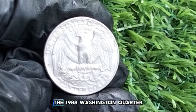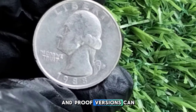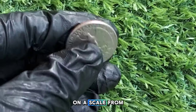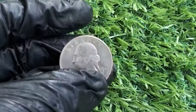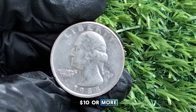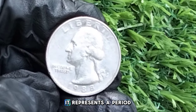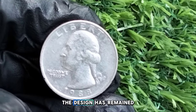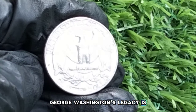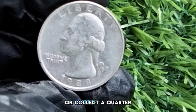The 1988 Washington quarter in circulation is generally worth face value — 25 cents. However, uncirculated and proof versions can command much higher prices. Coins are graded on a scale from 1 to 70, with higher numbers indicating better condition. A well-preserved 1988 quarter could sell for $1 to $3, while proof coins can range from $3 to $10 or more depending on condition. Though the 1988 quarter may not have the same historical significance as some other coins, it represents a period of stability in U.S. coinage, and George Washington's legacy symbolizes liberty, democracy, and perseverance.